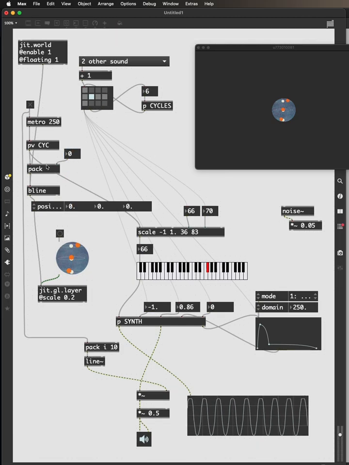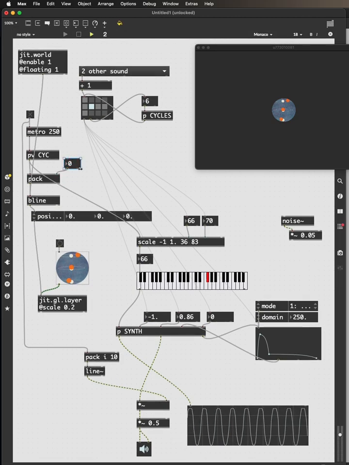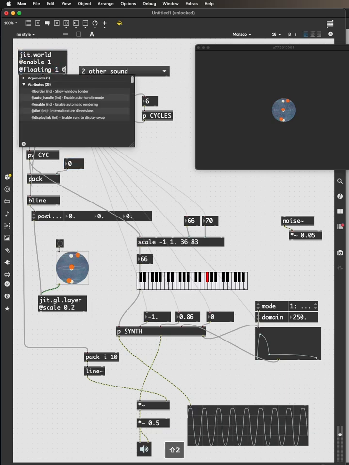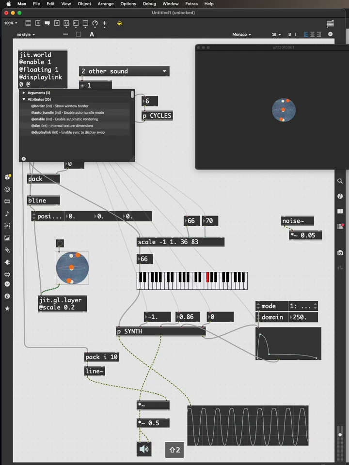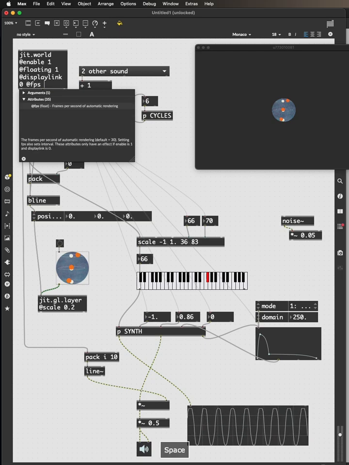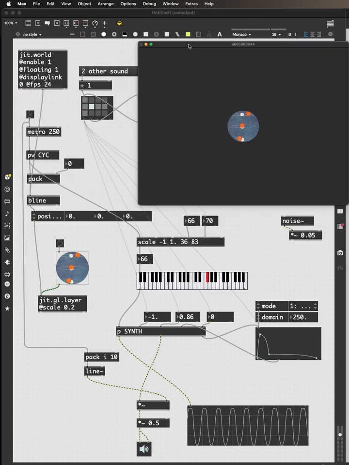And now, because it's beeline, this is going to be in frames. So we want to specify our frame rate here. But turning off display link if you're on Mac, and setting your FPS to whatever you want to.